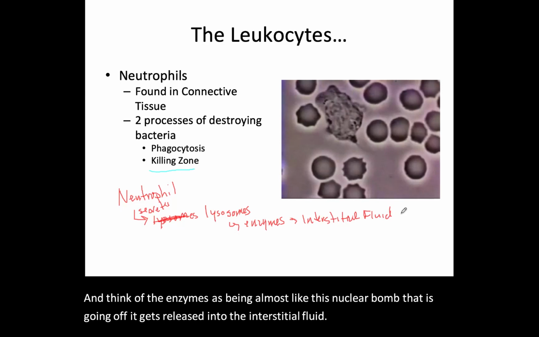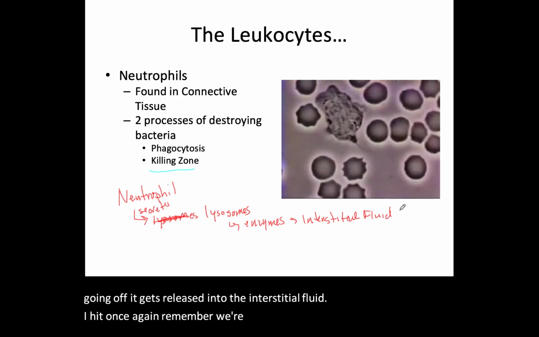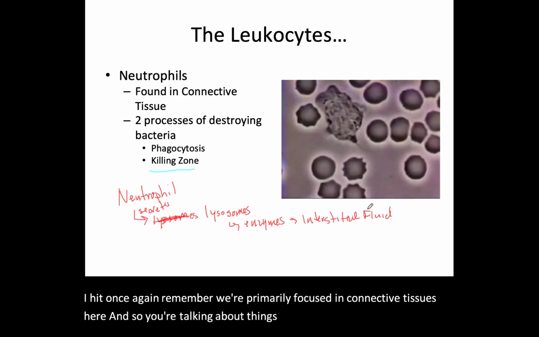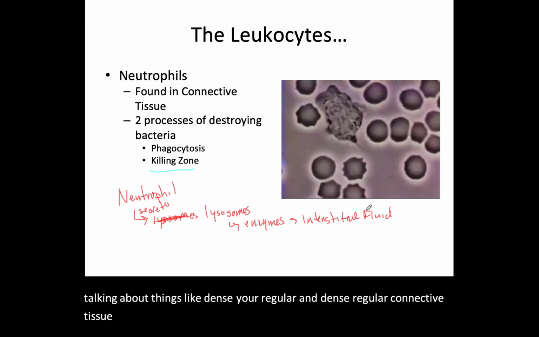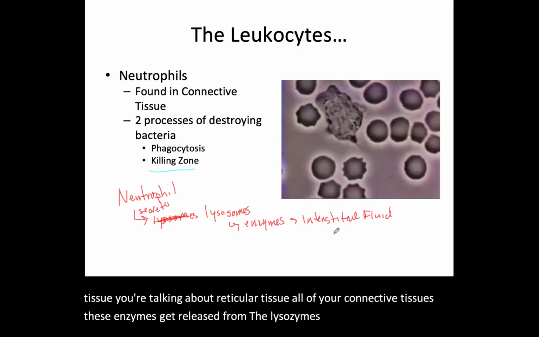Okay, once again, remember we're primarily focused in connective tissues here. And so you're talking about things like the dermis of the skin, dense irregular and dense regular connective tissue, and reticular tissue. In all of your connective tissues, these enzymes get released from the lysosomes into the interstitial fluid.